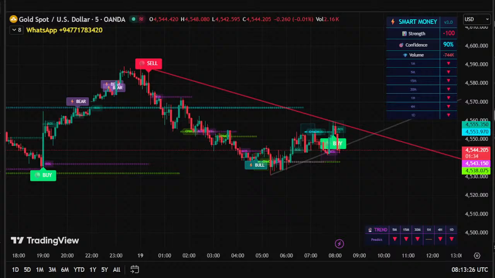The selection of the best risk-reward ratio also depends on the accuracy or win rate of the trading strategy. A strategy with a high win rate can afford a lower risk-reward ratio because the frequent small profits can outweigh occasional losses. Conversely, a strategy with a lower win rate requires a higher risk-reward ratio to remain profitable. For example, a strategy with a win rate of 40% might need a risk-reward ratio of 1 to 3 to ensure that the wins cover the losses and provide overall profitability.